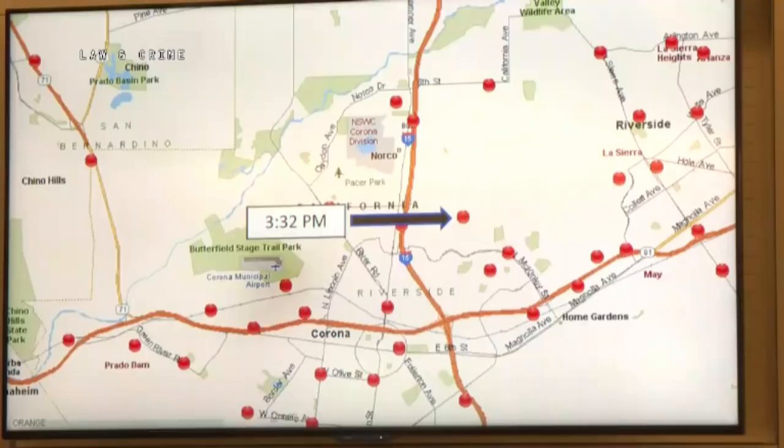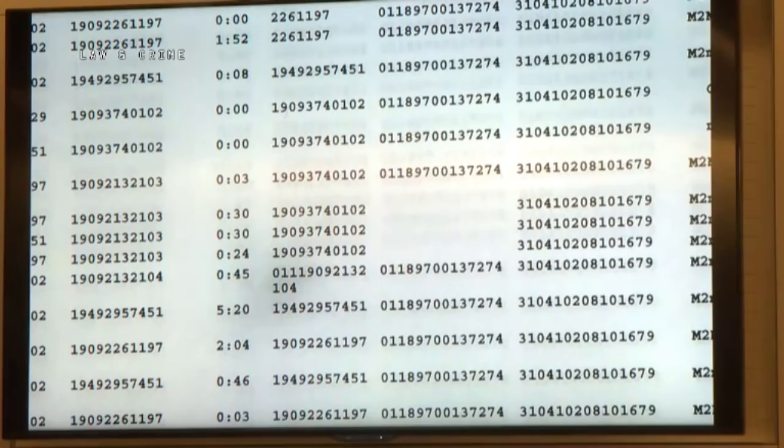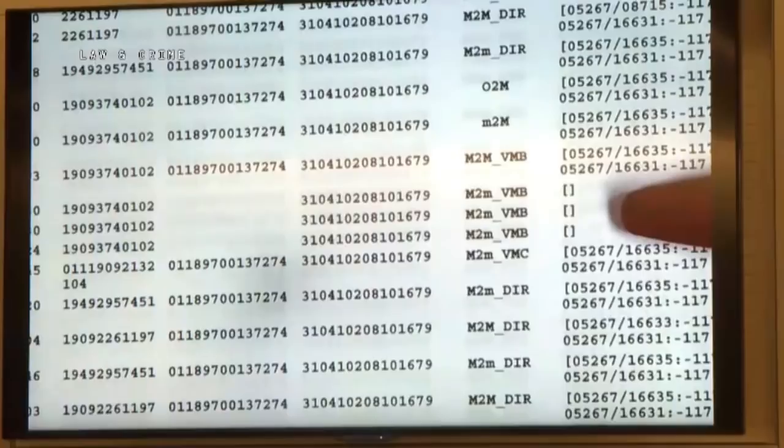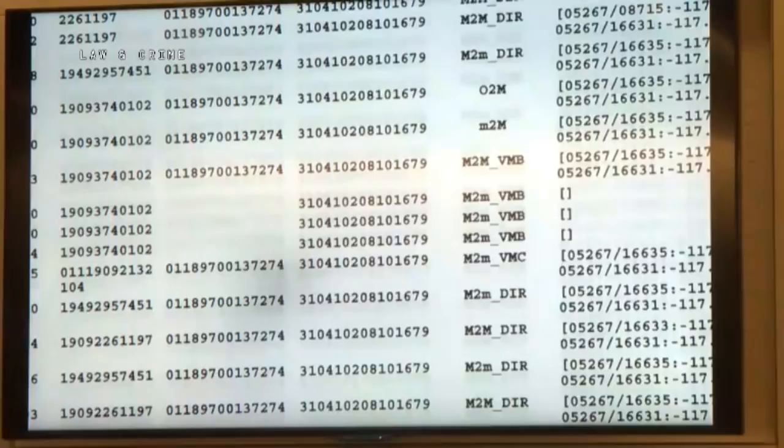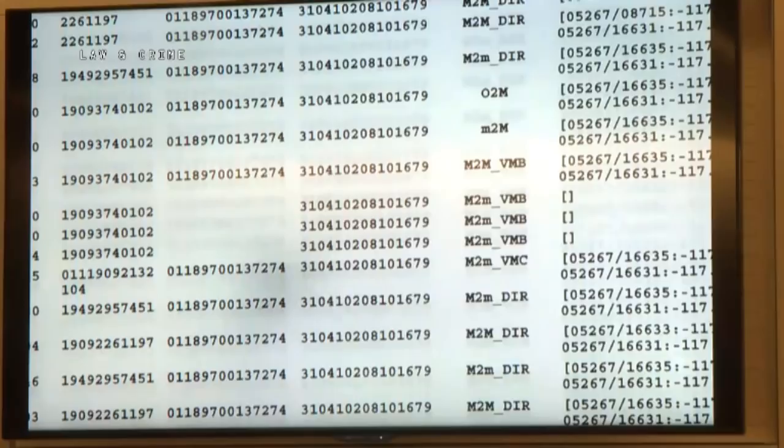And I'm going to go back to the AT&T record. If I have the overhead briefly, just for an exemplar. I'm showing you line 9,000, 9,001, and 9,002 right here that show these brackets. Is that what you mean by an absence of cell tower location data? Yeah, for the AT&T phone, that's correct. There's no cell tower data for those calls. Okay. And so if you mapped these calls, you would not have plotted those. Is that correct? Yeah, there's no way to locate the cell phone. There was no tower that carried anything there because those were calls that were routed to the voice mailbox.